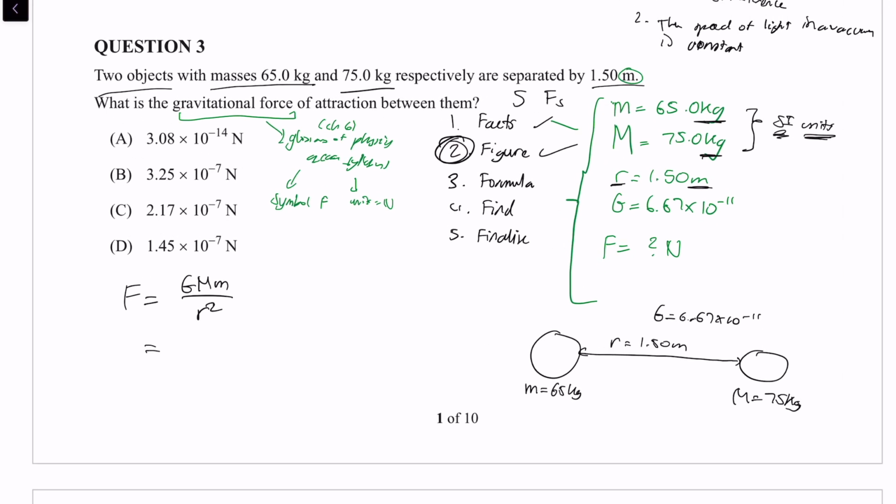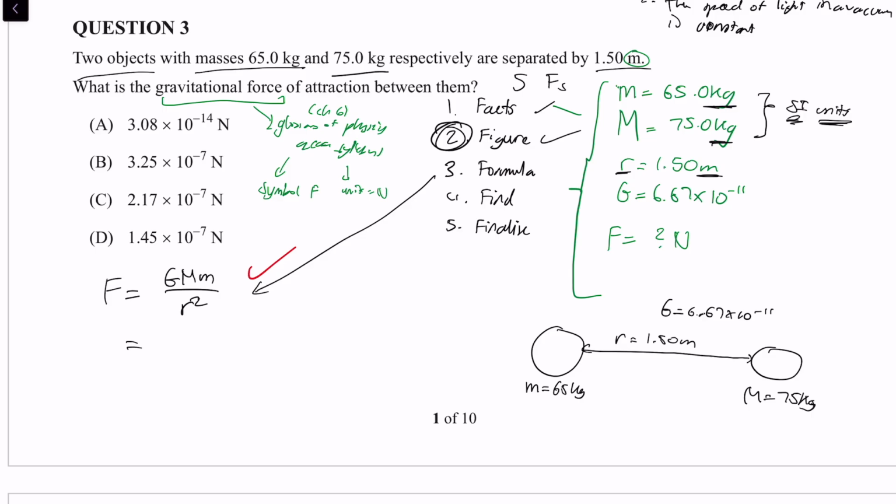Now, once I've done the formula, that's a mark on my short response if that was a short response question. I can now do part 4 of the 5 F's, which is find. Basically all we have to do is substitute now. Very easy. I like to put my times in just to make sure I'm getting it in my calculator correctly. And my R value, I like to put it in brackets if I'm ever squaring or cubing or doing anything special to that number, just to make sure that I'm doing it right.